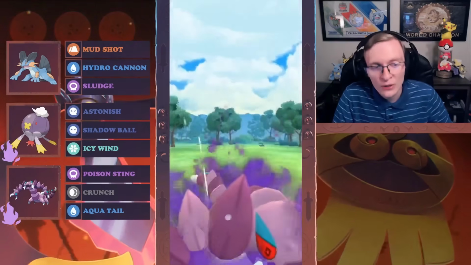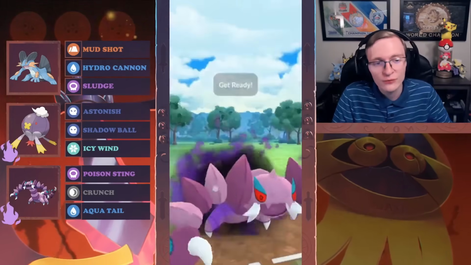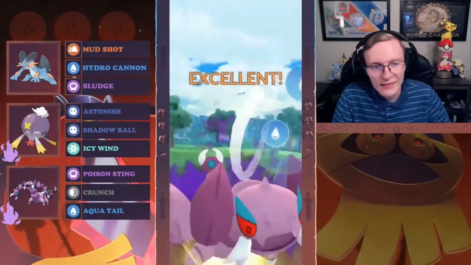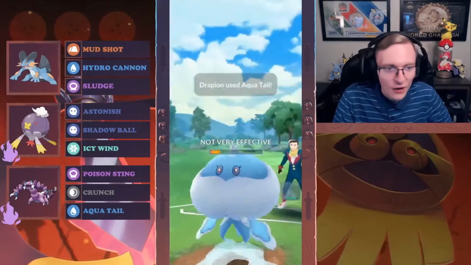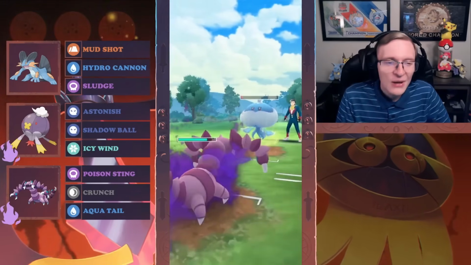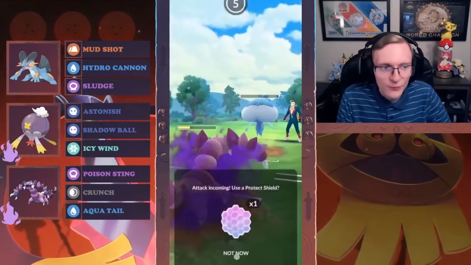I just need to make sure I can whittle down this Jellicent, just land a single Crunch here, and there it is. We land that Crunch. Now they're in fast move farm down range. I can even CMP on this Aqua Tail, guaranteeing that at this point, even our Swampert could take down this Jellicent. Aqua Tail coming through, it does, I guess, not even get a shield. They do survive, just barely, which does make sense. Jellicent is pretty bulky, and Aqua Tail is resisted by the Water-type Pokemon.